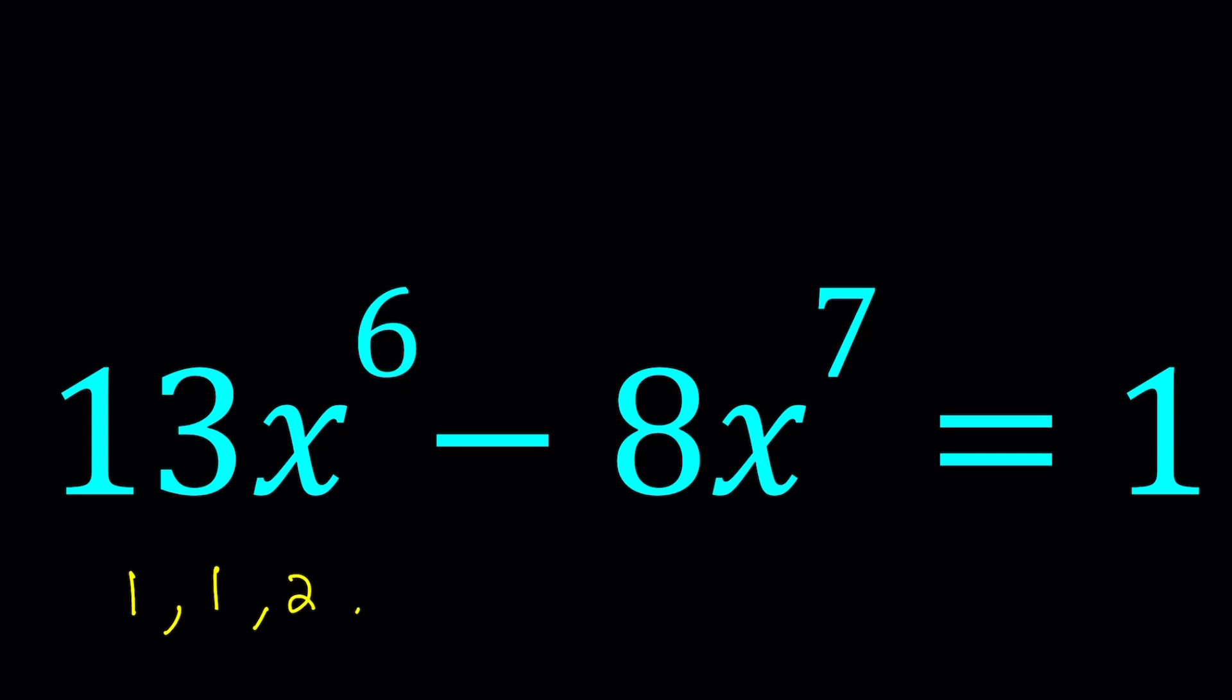So 1 plus 1 is 2, 1 plus 2 is 3, 2 plus 3 is 5, 3 plus 5 is 8, 5 plus 8 is 13, 8 plus 13 is 21. You get the idea? And this is what? Good old Fibonacci sequence.